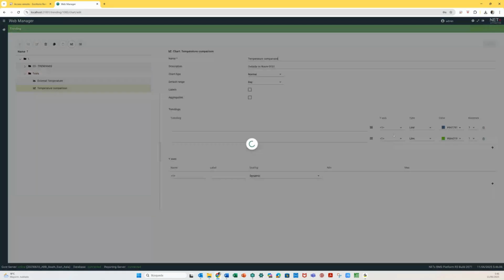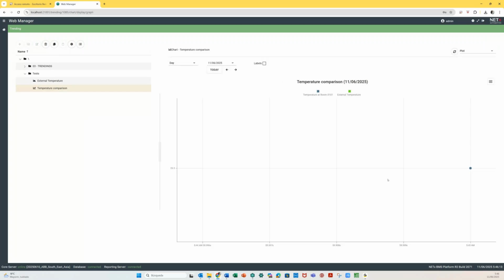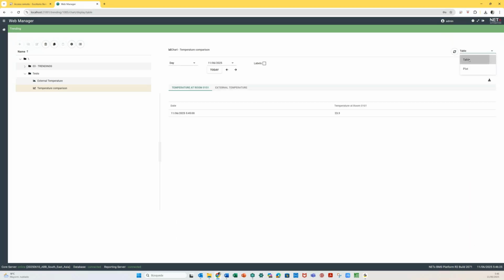And I have my chart here that I can show. Okay. Now I have here this and external temperature. And you can also unselect or select. Again, could be a table. Or could be a plot.